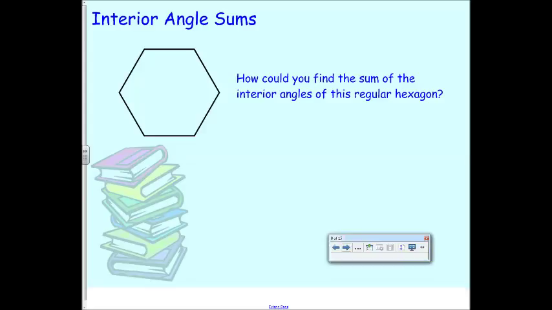But if I've told you one thing in geometry, it's that we don't want to assume, right? So I can't just go up here and be like, that looks like it's about 110 degrees. So I've got to figure out a way to do it. Is there any polygon that you already know the sum of the interior angles? Yes. What shape do you already know? Triangle. What do you know about a triangle? It equals 180. You know that a triangle's interior angles add up to 180, right? What could you do with that hexagon? We can split it up into triangles.